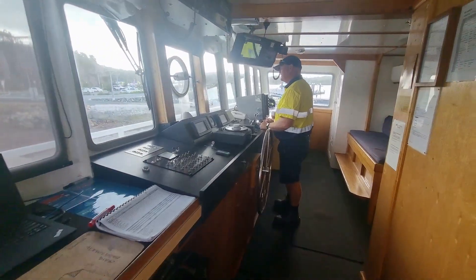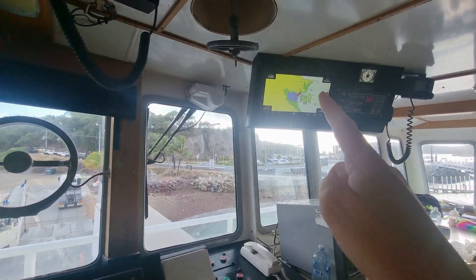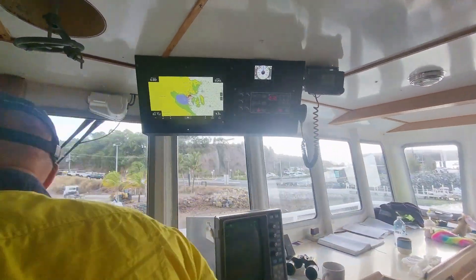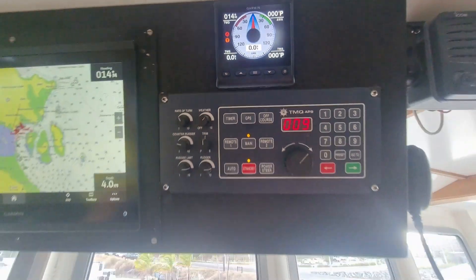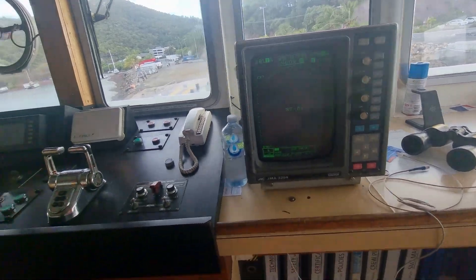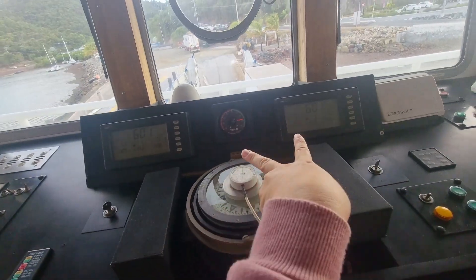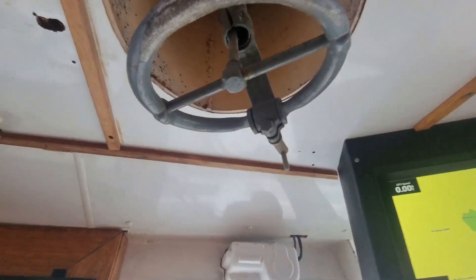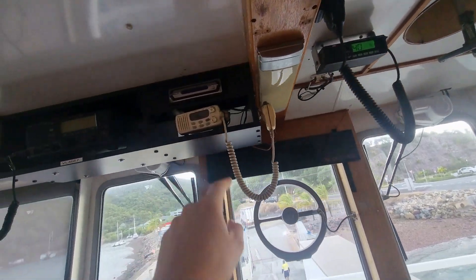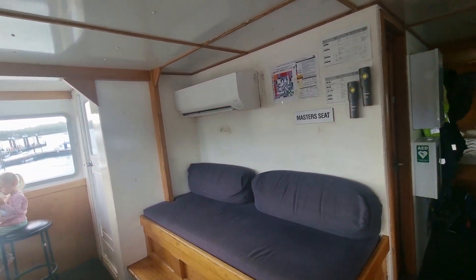Let's give you guys a tour of the bridge. We've got the steering station here where Sam is. We've got the chart plotter up there — the chart plotter I wish we had! We've got wind instruments here. This one is the autopilot. We've got the radio on channel 16. Radar right here. Throttles. Obviously, that's the wheel. We've got the compass, both engines, and up here is also a compass as well. There's also more radios — channel 40, channel 68. And then we've got Charlie over there coloring, and aircon, which is super nice.